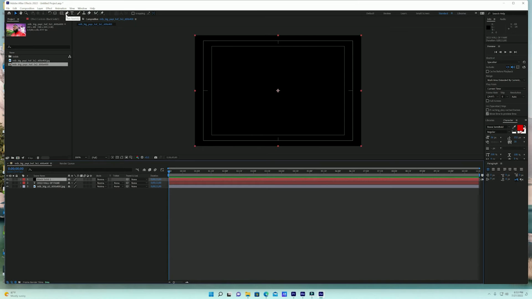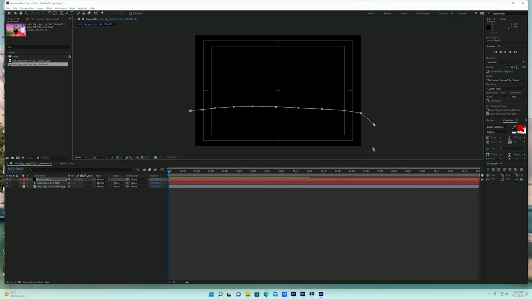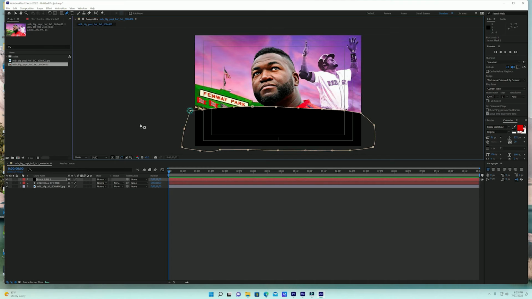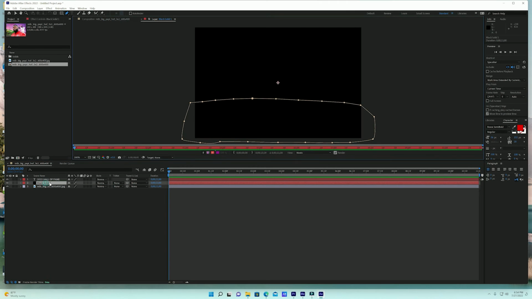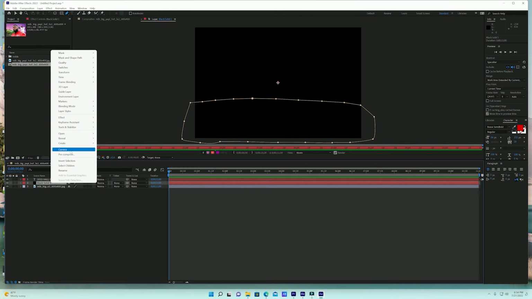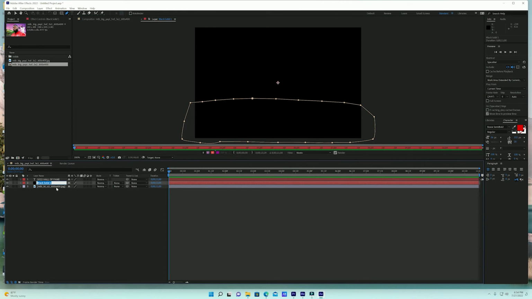Now you want to grab your pen tool. You could click G, or you could just click on the pen tool, and then you want to make sure you're selecting the layer. You can name it whatever you want. We just go ahead and do this real quick. This is very fast, something you can get done in 3 minutes. Now you want to put this in between right here. Double click on the layer, right click and rename, and just label it solid or something, just for now.